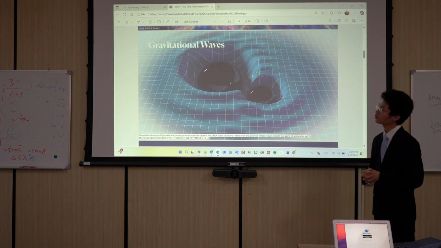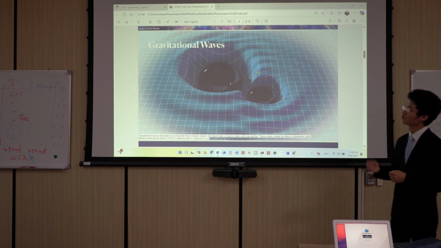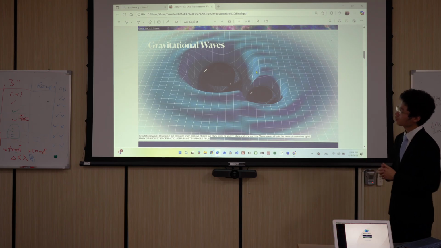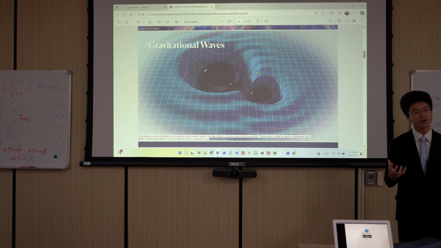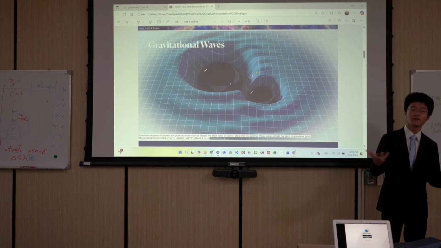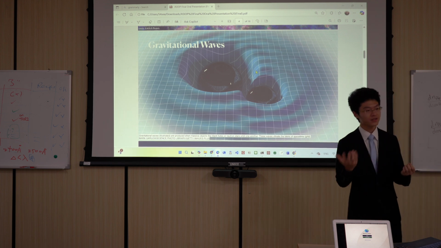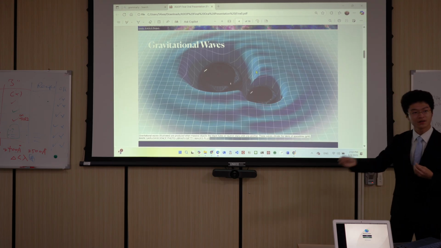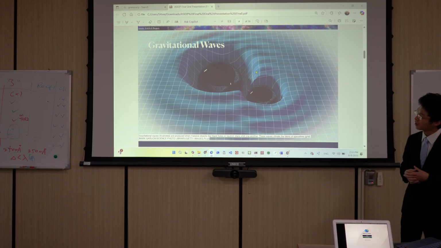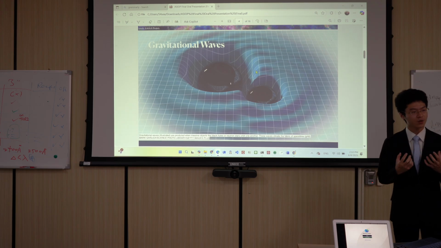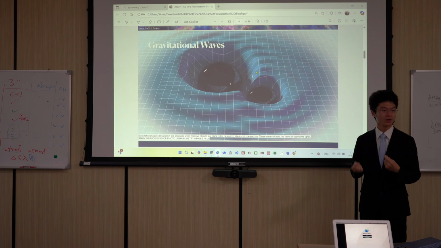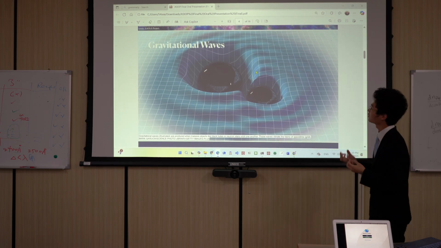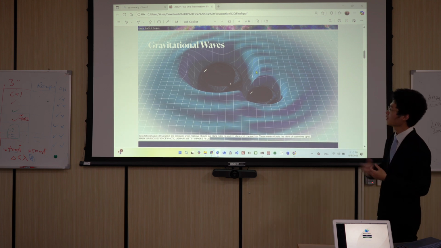And then I think it's very important to talk about gravitational waves, because gravitational waves relate to dark matter. And gravitational waves are something that we've been working on over the past two months. A gravitational wave simply describes the waves, or the signal, that is generated by dark matter. As we know, dark matter has mass, and based on Einstein's relativity, every mass propagates a signal in the ripples of space-time. So every mass essentially produces a gravitational wave. You can imagine that the gravitational wave is related to gravity.